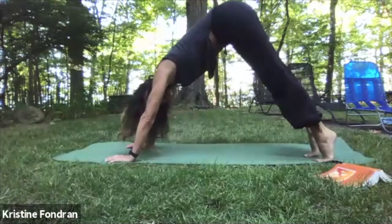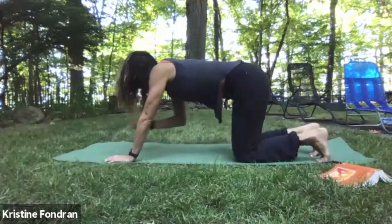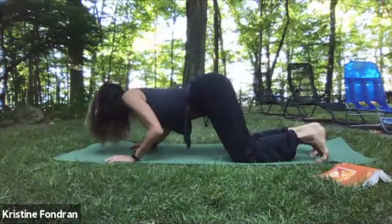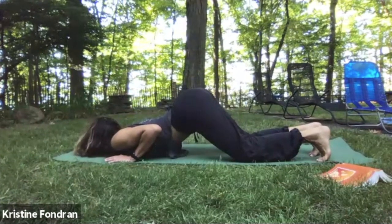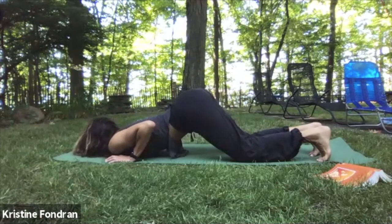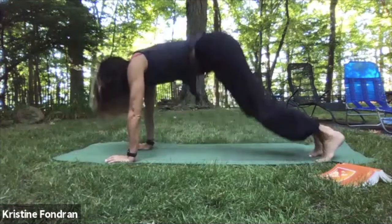Come onto your toes. Drop your knees back into table. Take your chin and aim for right in front of your fingertips. Elbows are tight. This is 8-point pose. You feel really goofy. Now you're gonna grab the ground and push up. Back to table, back to downward dog.